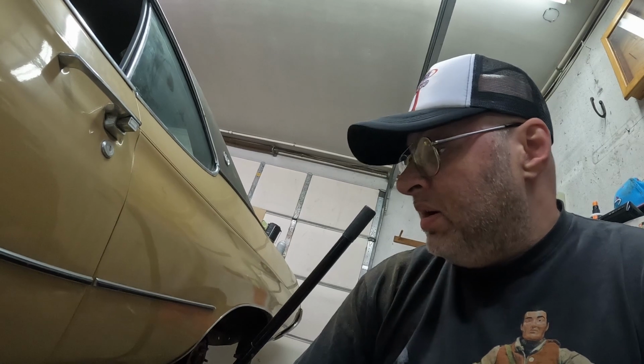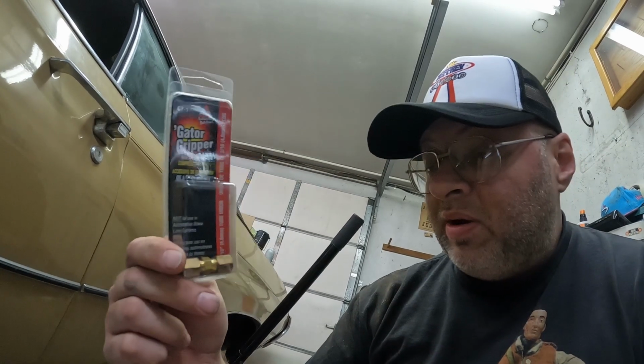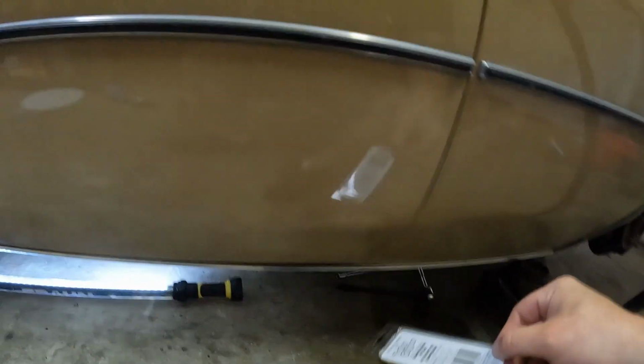I've sat and thought about it. I've got some of these little compressions. They work pretty good. We done them on, like I said, the truck that lasted 16 years. So I think I'm just going to go ahead and just cut it right here under the door where it's good line and just do that for now, because there's no sense in replacing 15 foot of line for something I'm going to replace again in 6 months. I know I can reuse it, but there's no sense in wasting the money on that line when I can just do this for now. It's going to hold at least for a while. So I'm probably just going to go ahead and do that.